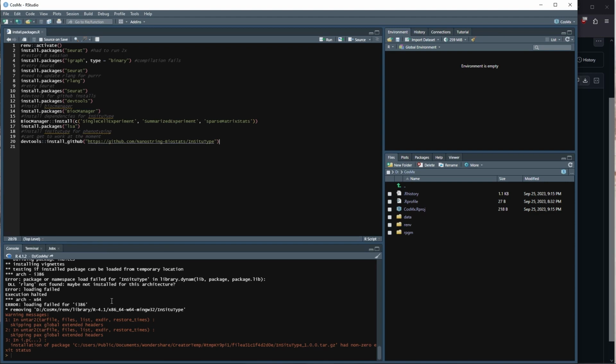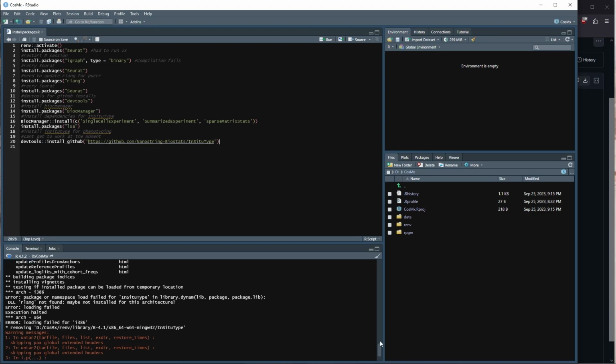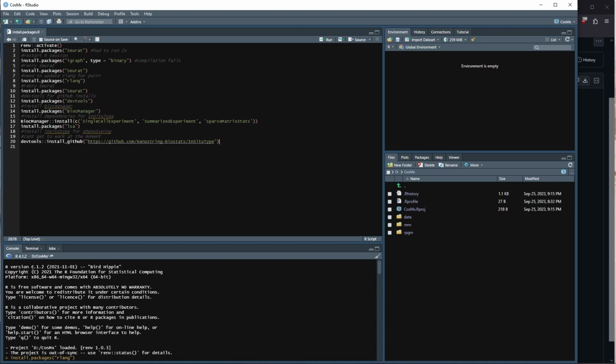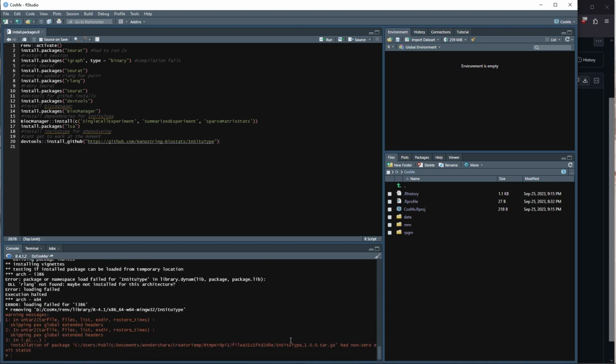I've had version issues with installation of this package and getting it to run on later versions of R. Let's see if this version is here. Yeah, so this particular version here is 4.1.2. Using 4.3, I was not able to run InSituType, but it was installing. For some reason here, it says that the rlang is not found, but it clearly is. So if we do rlang, like it is here. So I might need to dig into the source code of this package and figure out exactly why it's not working. Today it's not going to be that important.